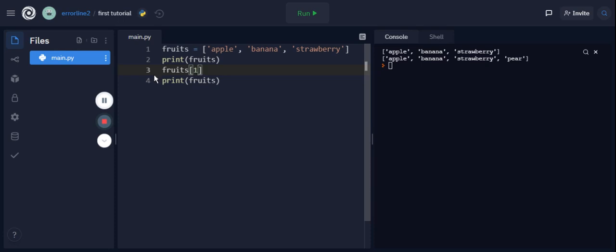And then after that, we're going to set it equal to a specific string. So say you want to change it to pear, so we'll type pear. And then we'll print it out 2 times, the original one and also the new one. So if you run the code, you see here the first list has banana in it along with the others, but the second list has pear instead of banana along with the others. And yeah, so this is how simple it can get on changing things in a list.